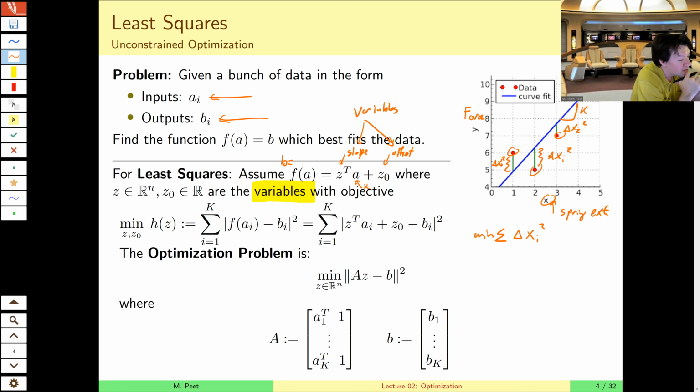Okay. So that's the things we have to choose. So where do they lie? Well, if x is in R^n, so a vector, then the slope is also a vector of length n, and the offset is just a scalar. Actually, if our output is in R^m, then our offset will actually be a scalar as well. But we're considering vectors and not matrices here. So we'll ignore that bit. So those are our variables.